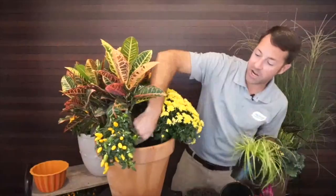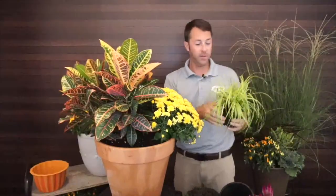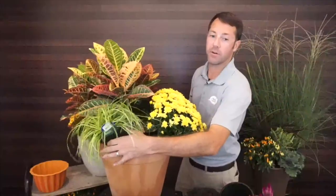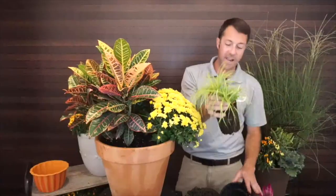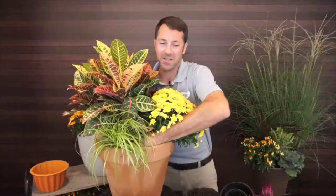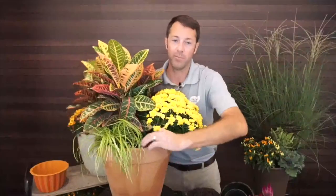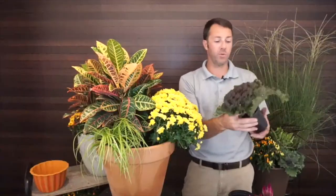All right, I think I'm going to change my pepper. I'm going to take my pepper out because I really love this Carex and I want to use it. So we're going to take the Carex, and because I want contrast, I'm going to put this over a little bit further, and we'll use our last ornamental kale right there. So this is Carex Everillo. Going to go right back here. And then, like I said, take your plant and feel free to manipulate it a little bit so that it's facing outward, and that'll really help it spill down.